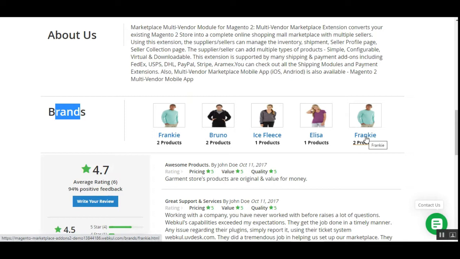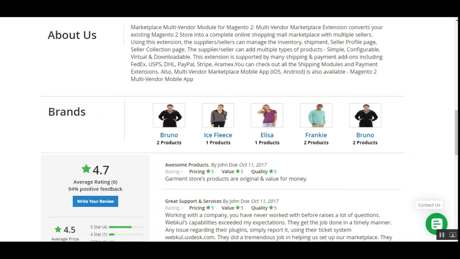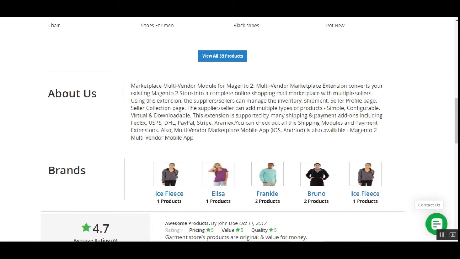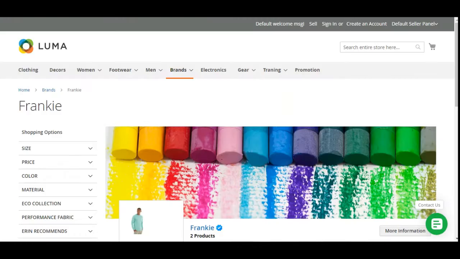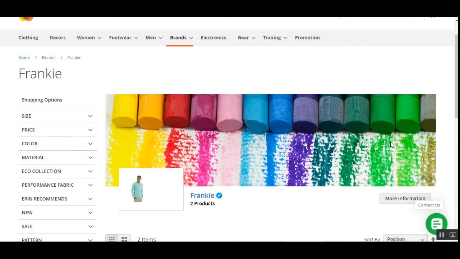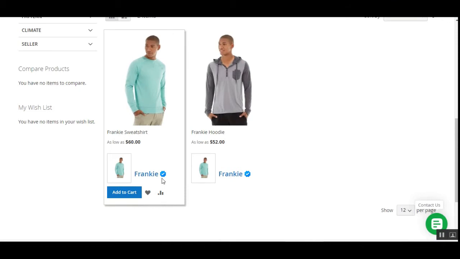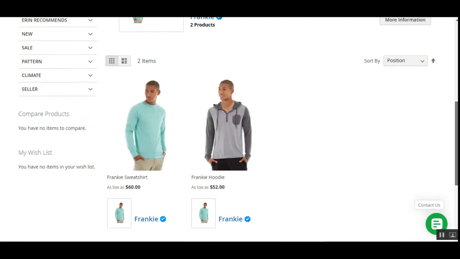For example, if I open any one of the products for the brand that is exclusively being sold by this particular seller, let me take you there and let's see what details are there on that particular product. So here we are on the Frankie page, and for each of the brands we'll have this individual page, as you can see. Within that brand's page, you can find all of the products related to that particular brand, as you can see here as well. So Frankie is the brand name, and this is the individual page for that, and we have listed the products for the same brand.